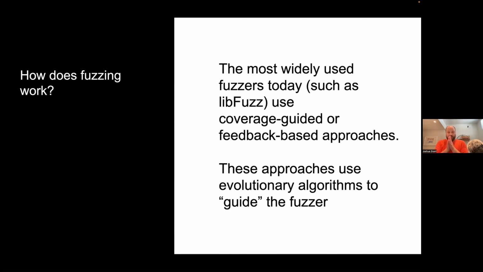Most of the widely used fuzzers today, like libFuzzer or AFL or other ones, use coverage guided or feedback based approaches, where there is a sort of gray box flavor: let's look at the output of the last test case and use that as input into the next test case. Like I mentioned, these use evolutionary algorithms to guide the fuzzer. These are a lot more efficient. They work a lot faster, and you can find bugs or security vulnerabilities a lot more efficiently using these approaches. And I'll underline again, very smart people have worked on these, so they work.